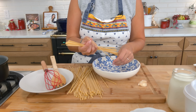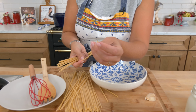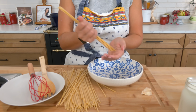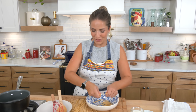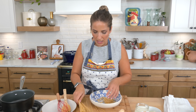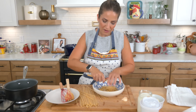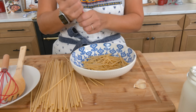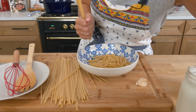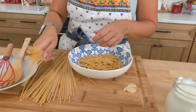These are bucatini, which is sort of like a spaghetti-like pasta, but I don't know if you can see there's a little hole running through the center, and this is the classic pasta shape for this recipe, and this is probably one of the very few places that you'll see a recipe call for breaking up a long noodle. You want to break this up into quarters or thirds, sort of that shape. Like I said, if you can't find bucatini, you can use spaghetti. It's fine. It's not quite the same, but close enough. You're gonna break this up. I'm gonna just wait for my water to come up to a boil.